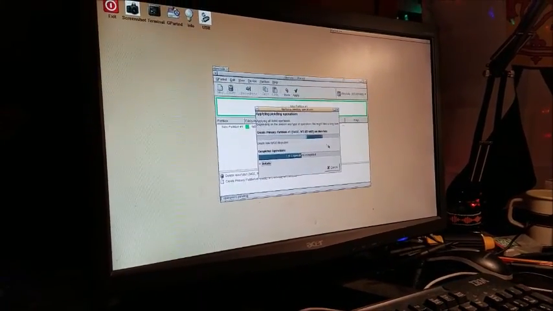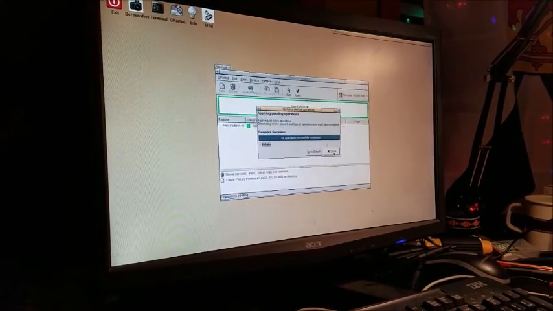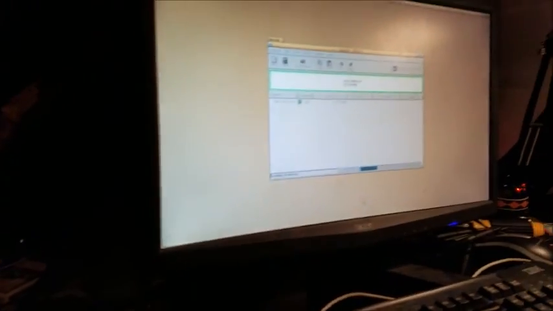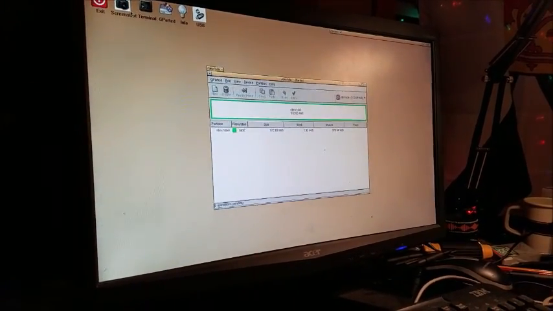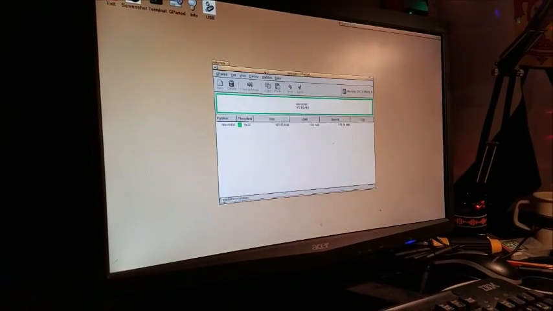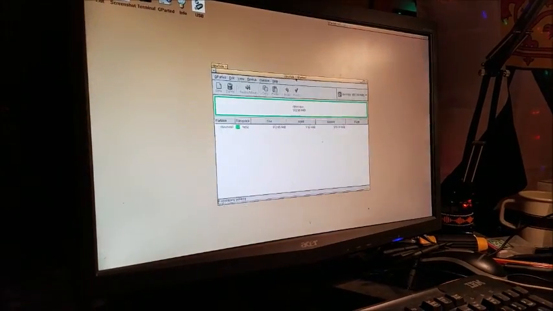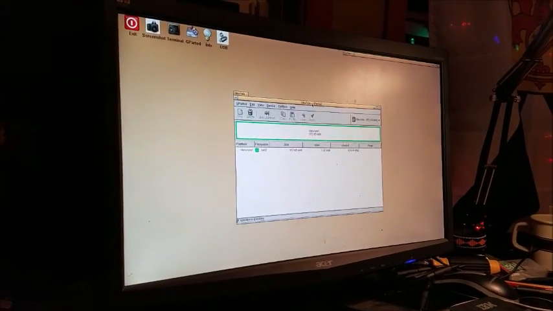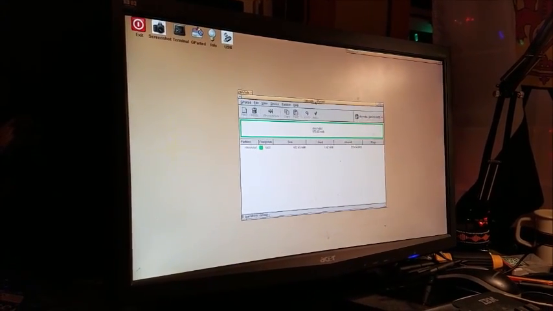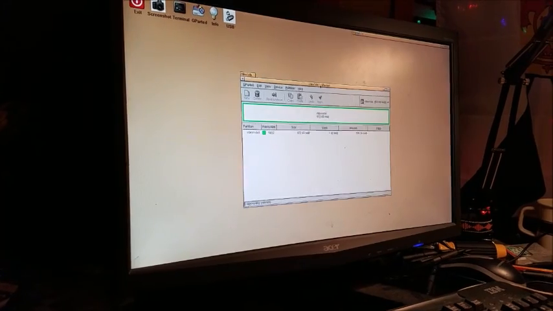That should format that USB drive, which it looks like it's flashing too, so that worked well. Let's see. Yeah, I think I'm gonna need to go figure out how to get this to boot off of that USB drive, but at least it's formatted for me, so we can use the disk.